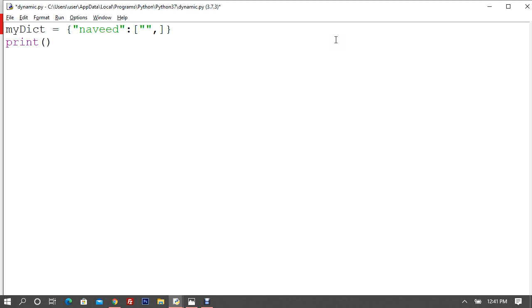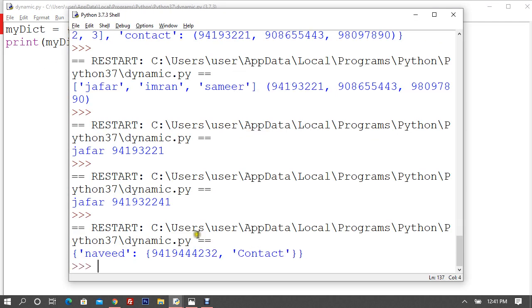Yes, our dictionary can have another dictionary in it. For example, now Naveed has contact, and contact is another dictionary, a key and value pair inside a key and value pair. So now if I print my dictionary, you can see a dictionary has another dictionary in it.